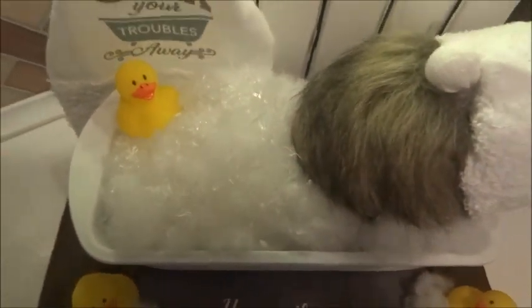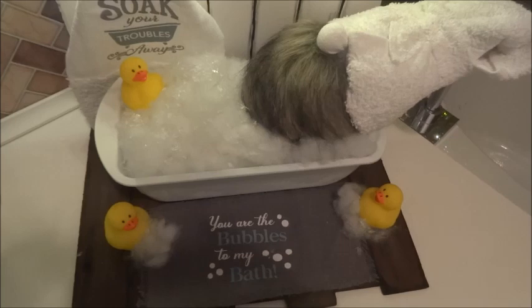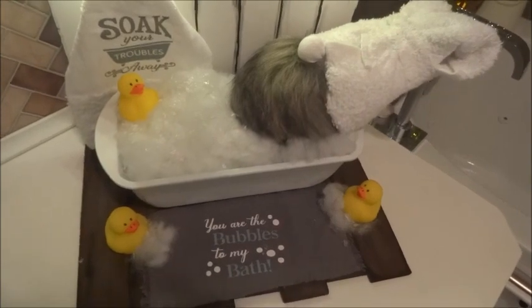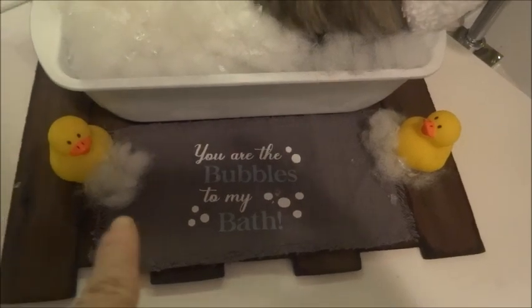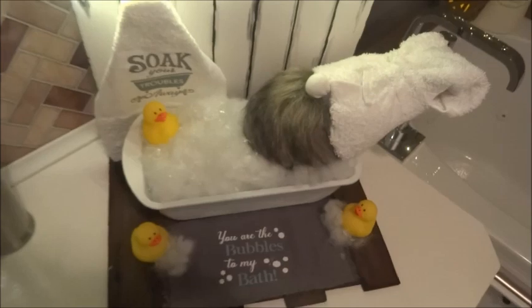The pillow stuffing that looks like the bubbles in his bath, his little head wrap. And of course, every bath has to have at least one rubber ducky, but this one has 3. So I just think it's so cute. And then the little saying, "You are the bubbles to my bath." And then these little faux bubbles here on the floor with the rubber duckies.